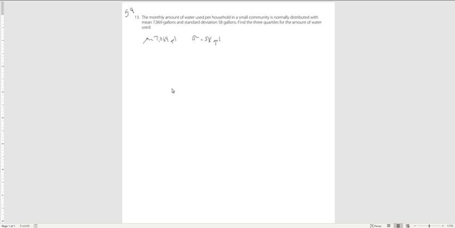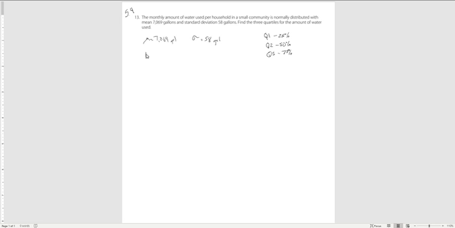Quartiles. Fortunately, there was a hint in OneNote that sent me back to Chapter 2 to look at quartiles. Q1 is the point at which 25% of the probability is to the left of it and 75% to the right. The second quartile is 50% to the left of it, and the third quartile is 75% of the probability less than it, 25% greater than it. So I need to find Q1, Q2, and Q3.